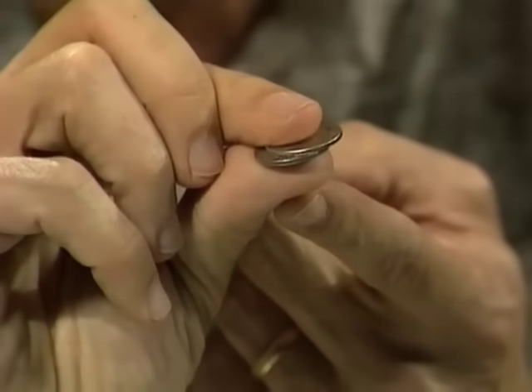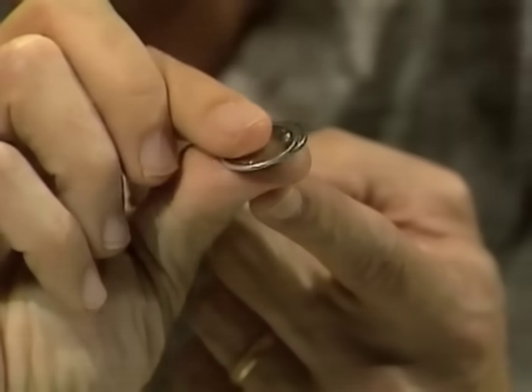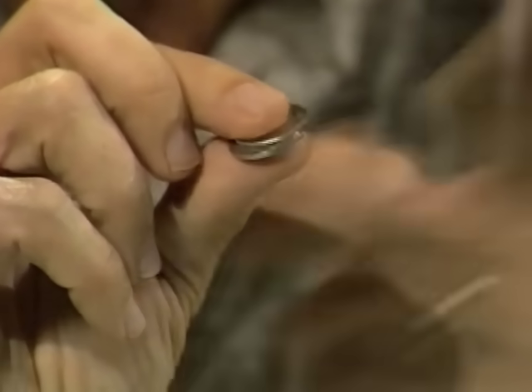What happens is you're lagging behind a little bit. You're seeing one coin where it was just a moment ago when it's already moved into this position here. All the time, you're lagging a little bit behind. And your eyes and brains often play tricks on you. They're called optical illusions.